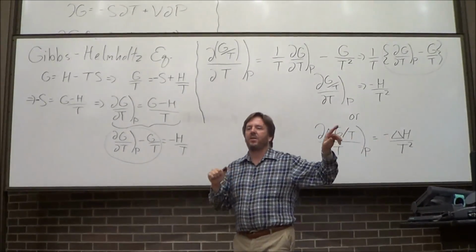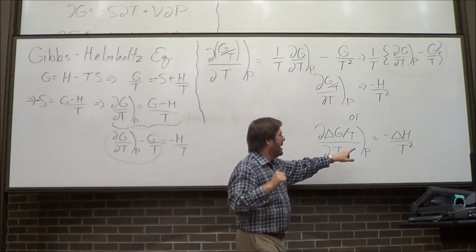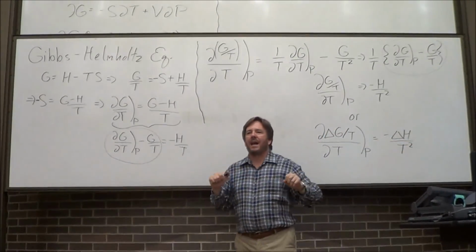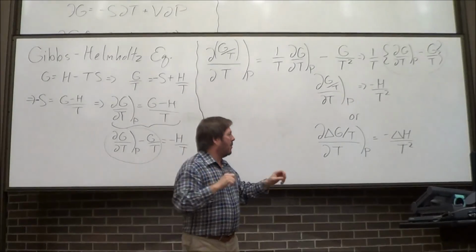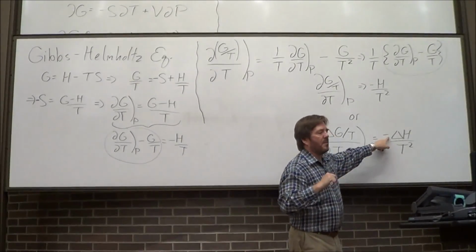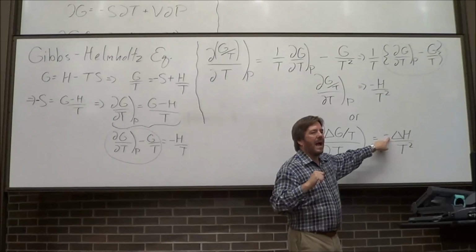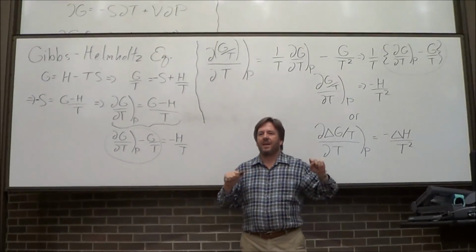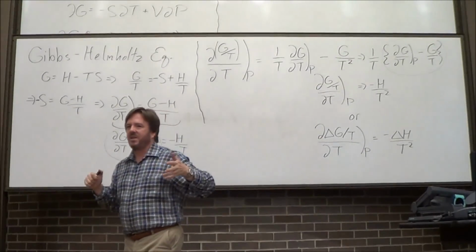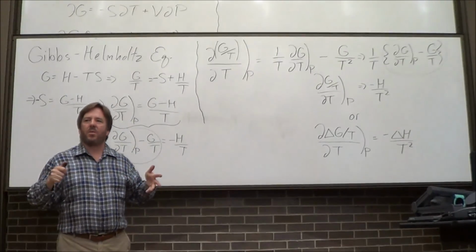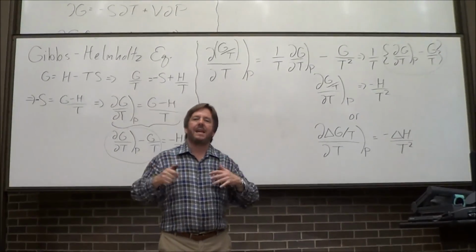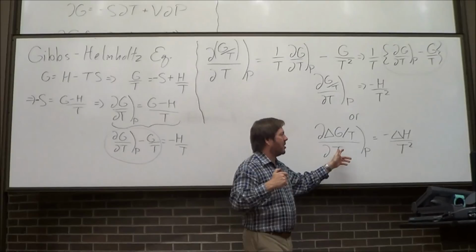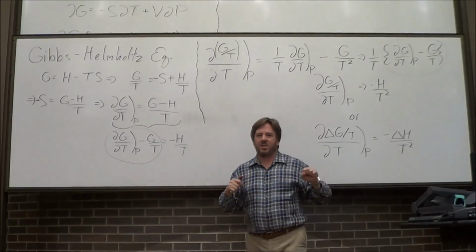Let me tell you real quick, and I'll go over it again next time. If something is exothermic, which means delta H is negative, then you actually want to cool the reaction. That would drive delta G down. If something is endothermic, it's sucking in heat. What you do is you raise the temperature, and that will drive G down.